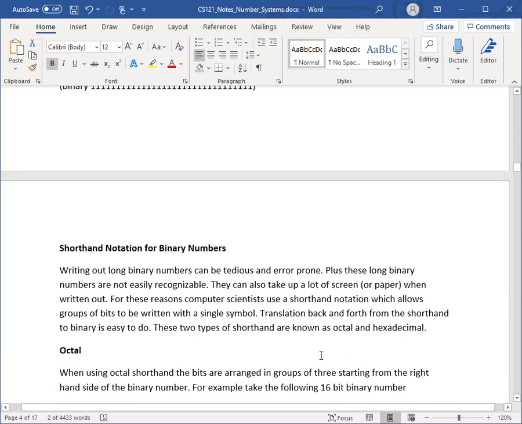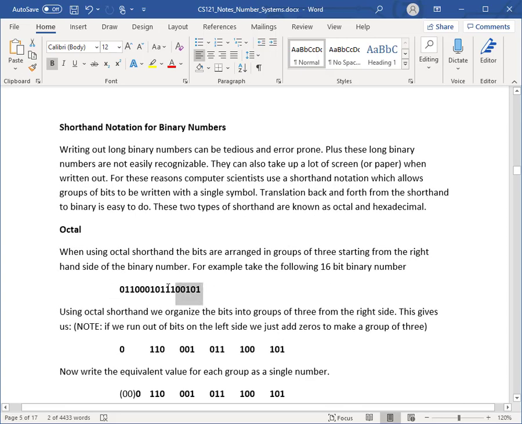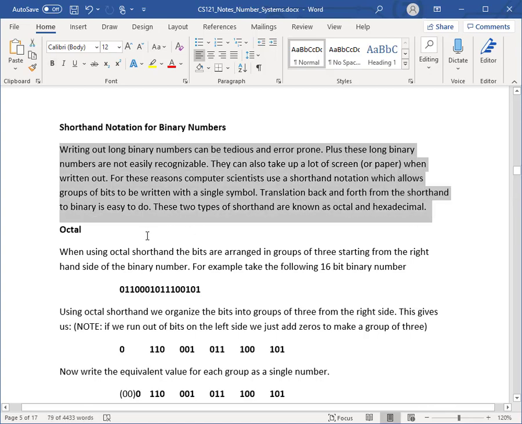Now, it is tedious to write out all of these binary numbers. It would be difficult if we wanted to write out a large section of our memory locations in binary, and not only that, it would be very hard to interpret. So there have been 2 shorthand methods developed that help us as humans to understand and to easily write down the information that's in a word of computer memory or computer storage. Okay, so that's what I just said here. So 2 of those are octal and hexadecimal.